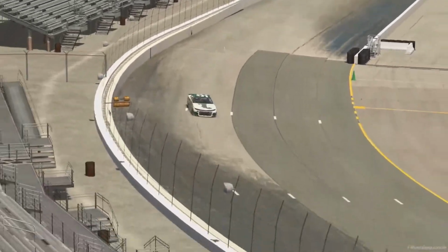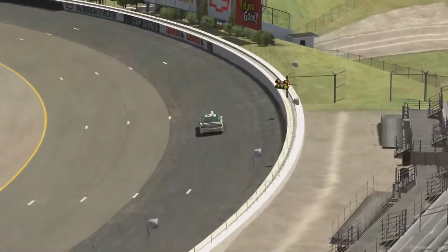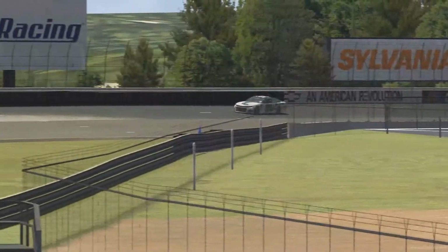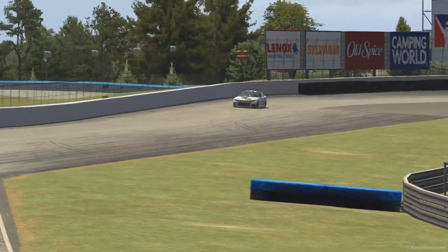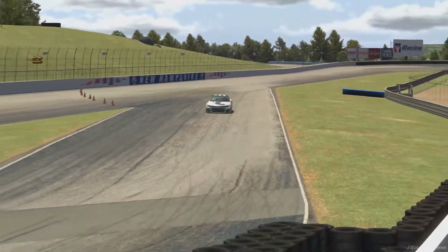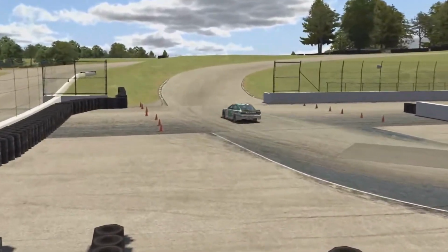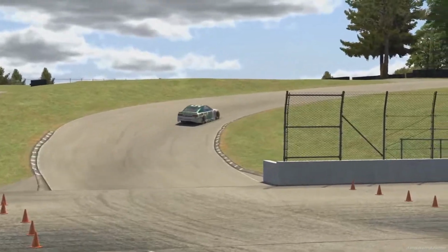So as you see, it looks really normal, turns 1 and 2, going to run that high line. It's a beautiful track. New Hampshire Motor Speedway used to be called Loudon. A lot of people still call it that. Then once you get off of turn 2 is when it starts to get tricky. Want to start downshifting, then you're going to make this hard right turn. You're actually going to exit the track grounds and head toward the campground through turn 3, turn 4 now.